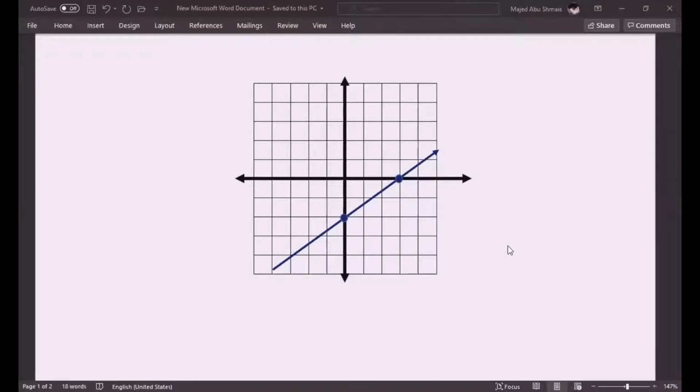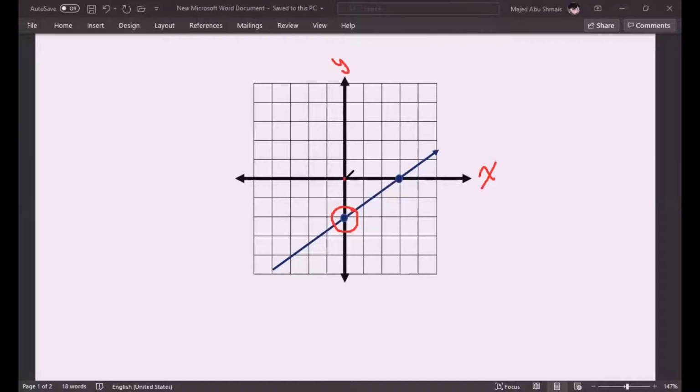For this example here, what is the y-intercept for this line? Of course, we can see that this point here, circled by the red circle, is the y-intercept. Why? Because this is the y-axis, and this one here is the x-axis. The point where this line passes through the y-axis, which is called the y-intercept, is this point here. And how much is that on the y-axis?